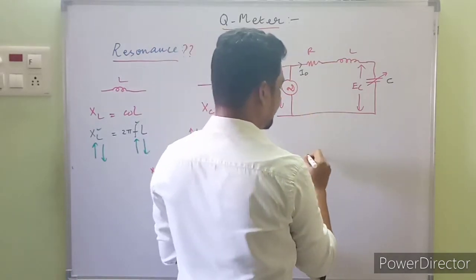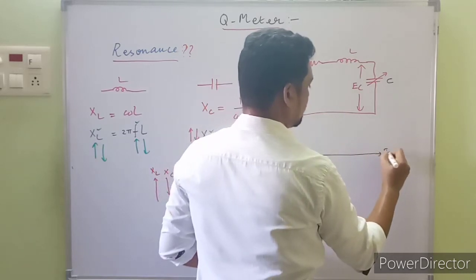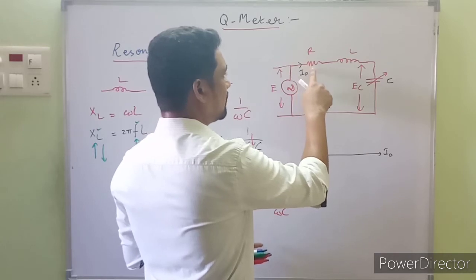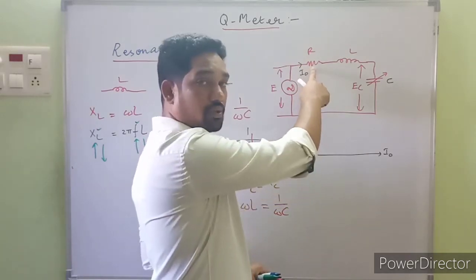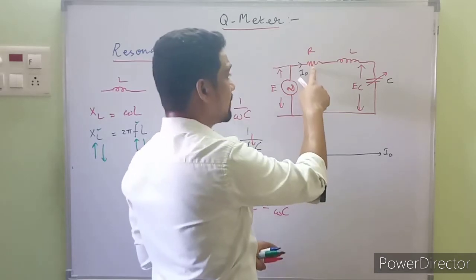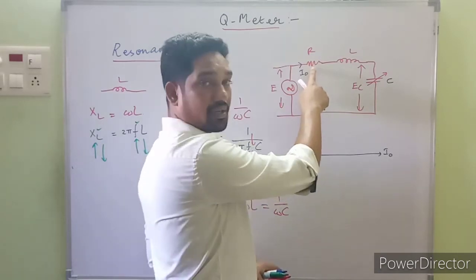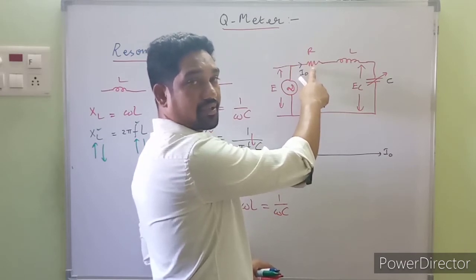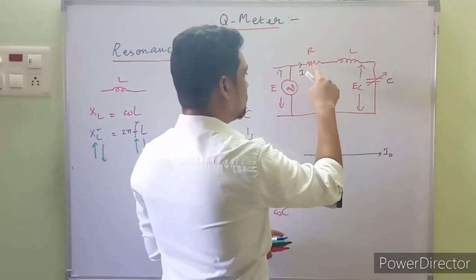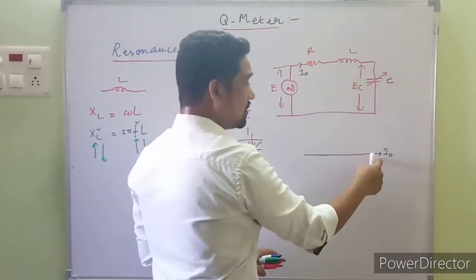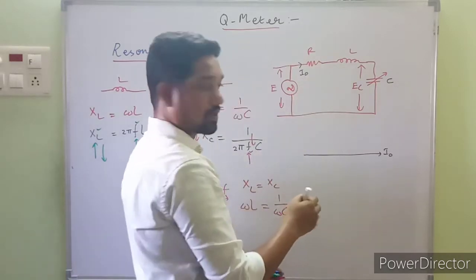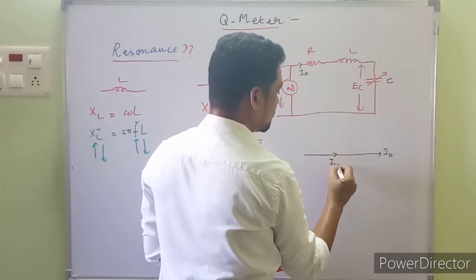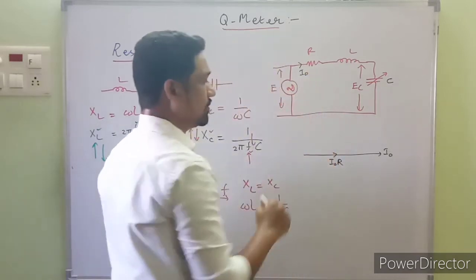So taking I naught as reference, I naught is flowing through R and giving rise to a voltage drop across the resistance R. And from the basic knowledge of a vector phasor diagram, the resistive voltage is in phase with the current flowing through the resistor, right? So these should be in phase with each other, like this here. This would be I naught into R, the drop across the resistance.